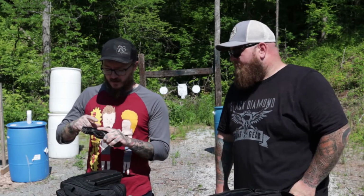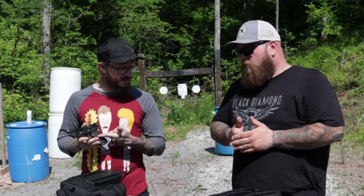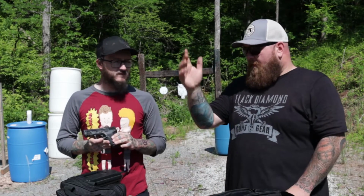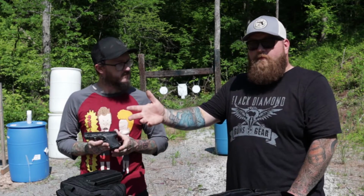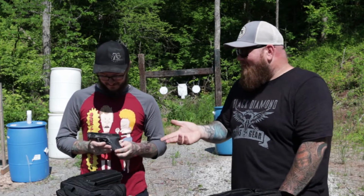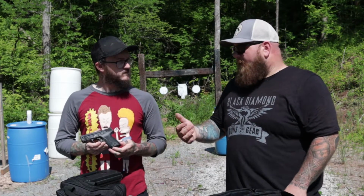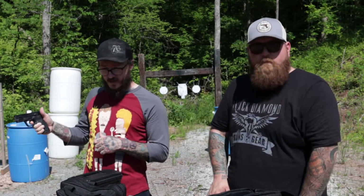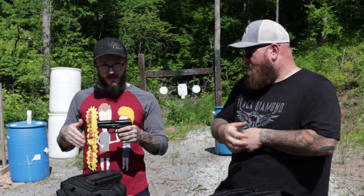On the 2.0 line, Smith & Wesson decided to put a lighter, crisper trigger in this thing. If I had to say what this thing felt like, it felt phenomenal. Compared to the first one, this right here is out of the park. They just nailed it. Compared to the Sigma, forget about it. The Sigma had an 8-pound pull on it. The regular M&P 1.0, or whatever you want to call it, had maybe a 4 to 5 pound pull. This still has a 5-pound pull, but the crisper trigger hits a wall. It has a little bit of take up, and it hits a direct wall, and then it's crisp. Short reset, no wall, follow through. That's the neat thing I like about the Smith & Wesson.